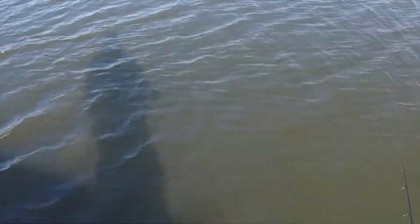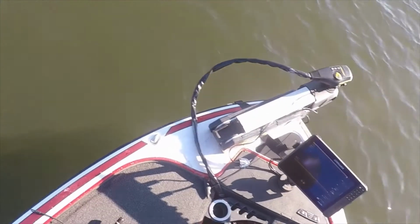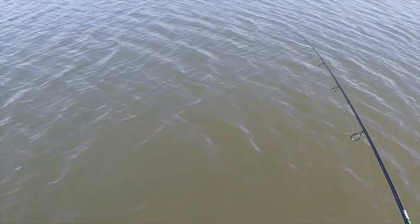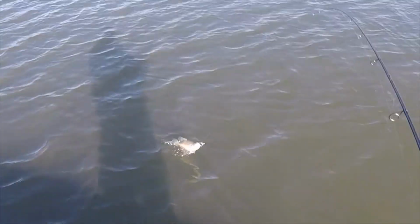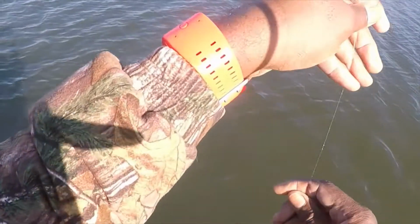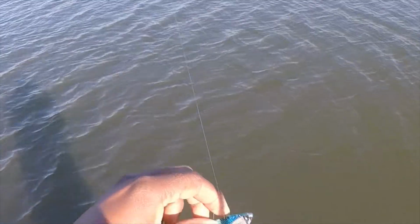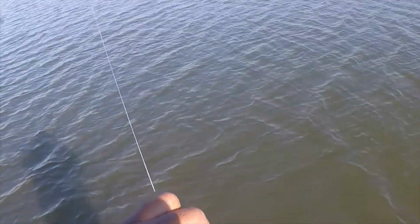Drop shot weight. You getting down there though? It's taking a minute, huh? There we go. Another crappie though. Yeah, fat crappie. Another fat crappie. Yeah. Man, that's what I'm saying. Well, when it's the bass, you know it. That's for sure. The damn bass is gonna pull the drag.